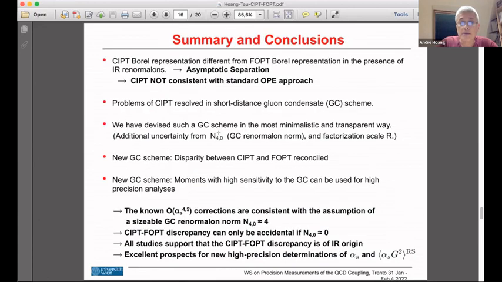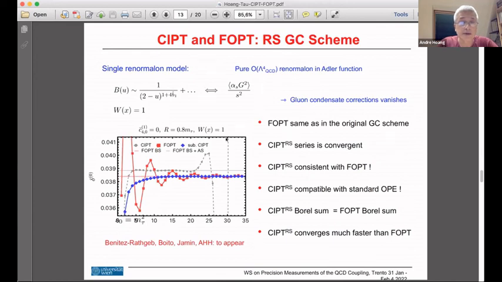I also want to mention that the region where you see this clear separation between these two series, the gray one and the blue, where you can really quantify it, is strongly moment dependent. For other moments, the region where you see the series separated by a gap depends on the moment and on the order at which it happens. And it can happen that if you have certain combinations of polynomials, the calculated asymptotic separation doesn't seem to agree with what CIPT does. Okay, so this can happen, but we have explained this in detail in our paper.